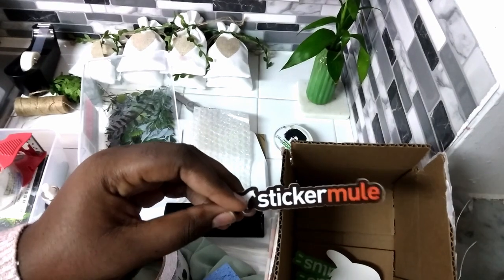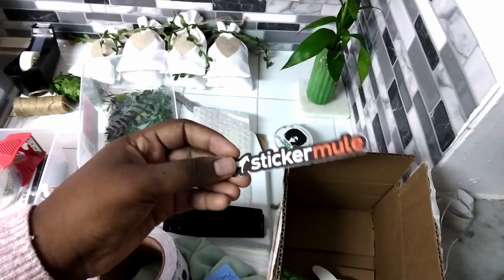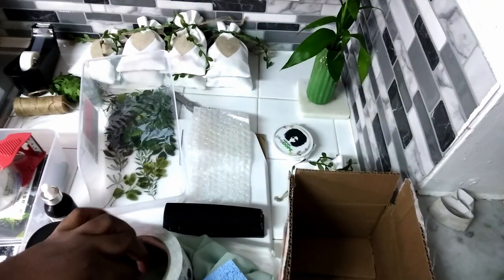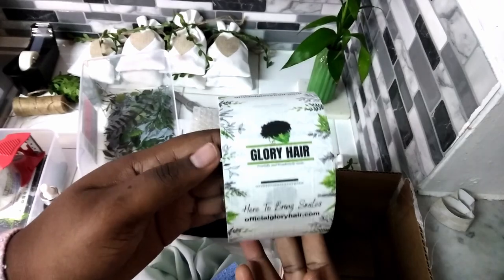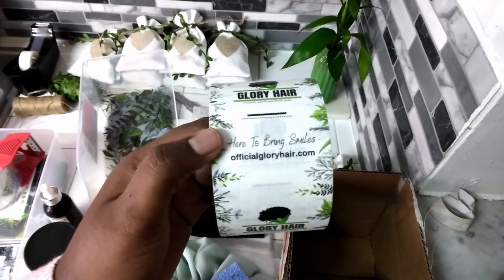This came in the box. I don't need that. Like I was saying, when someone just sends me a sticker of their brand, I'm not interested in that. So this is the box, and this is what was inside of it. Look at my tape. I'm so excited. It says, "Here to bring smiles."